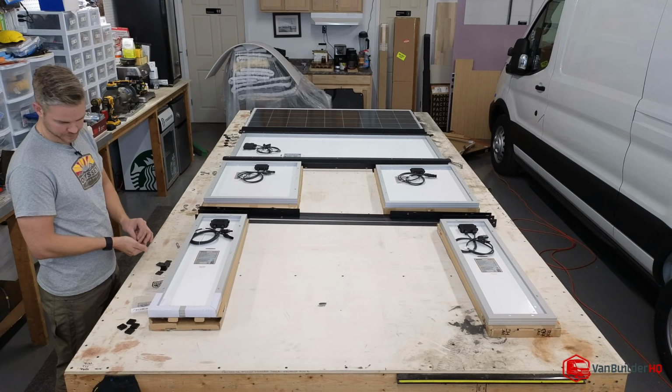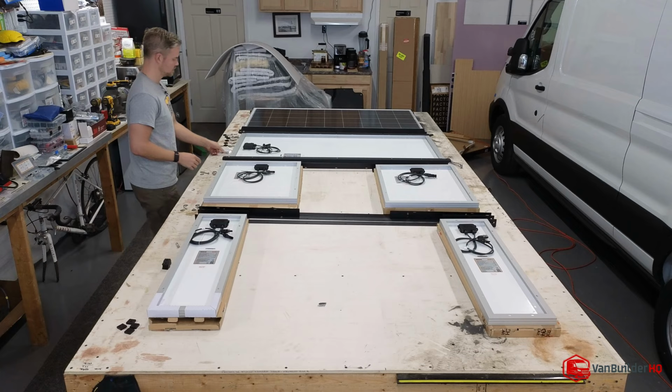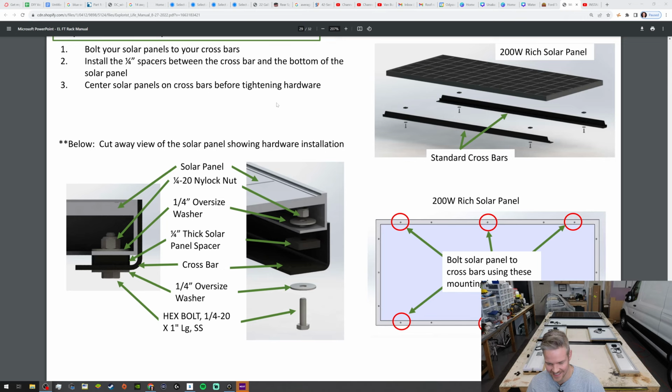All right, so we're just gonna move on and talk about the wiring. Okay, so we'll get some hardware tomorrow, but you guys have to look at the other video to see me finish that. That kind of stinks. All right, so we have 6 bolts here. We did what the instructions said, but now we've ran out of hardware.